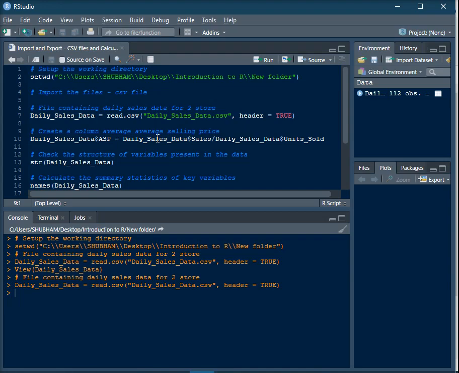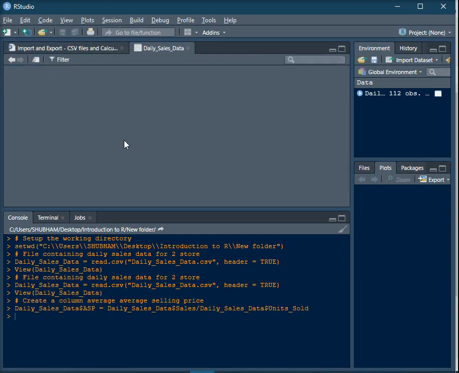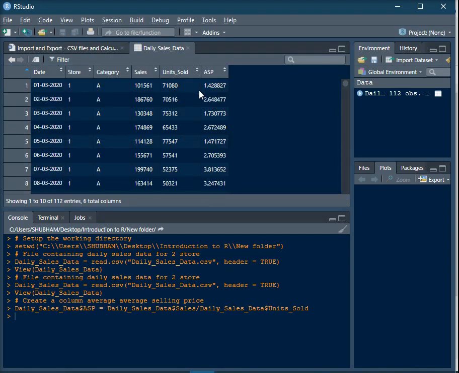So in order to do that, first we have to write the name of the data frame dollar sign and then sales column divided by again the name of the data frame dollar sign and then unit sold column which is present in your data frame, right?